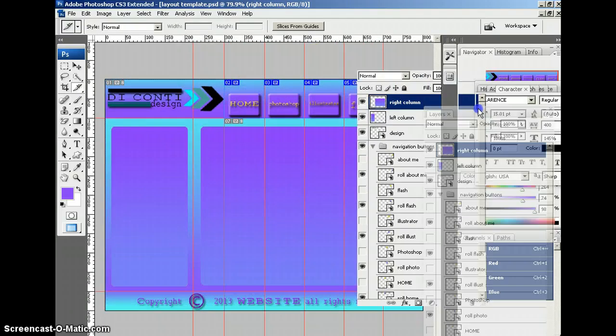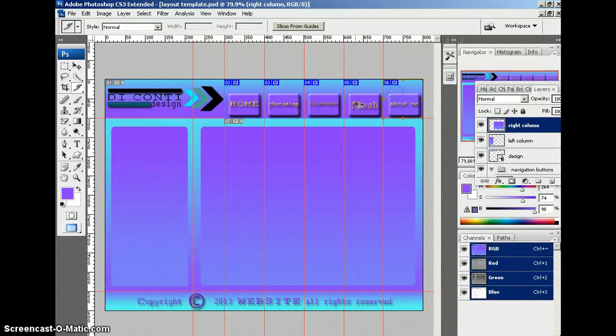Now I'm going to remove these additional slices, and I'll just hit delete. The way I selected all of those was holding Control and the Shift key at the same time. So I selected all of those and then I hit delete.